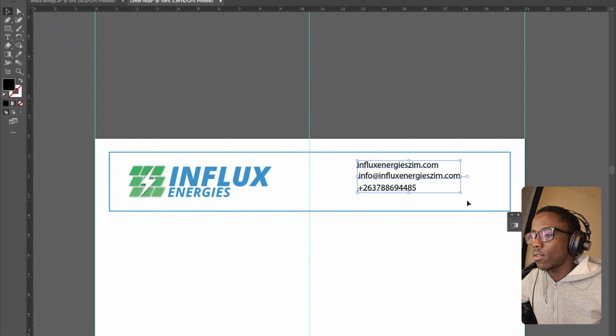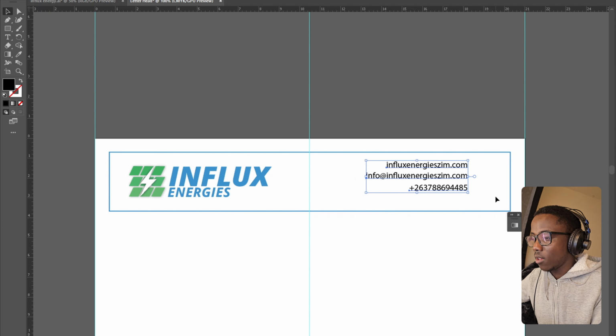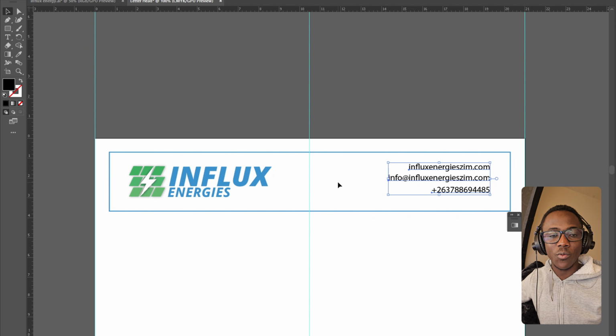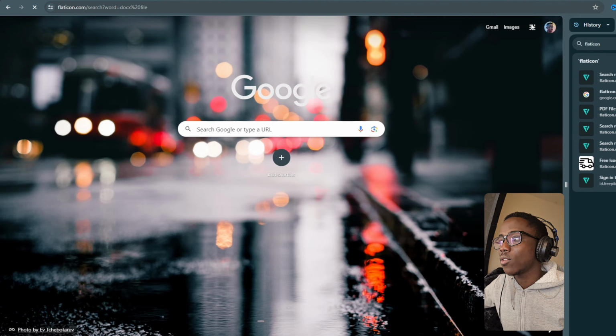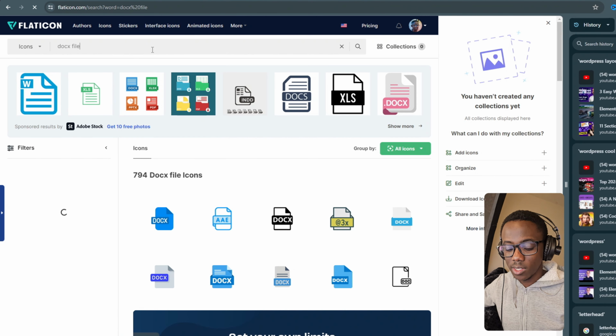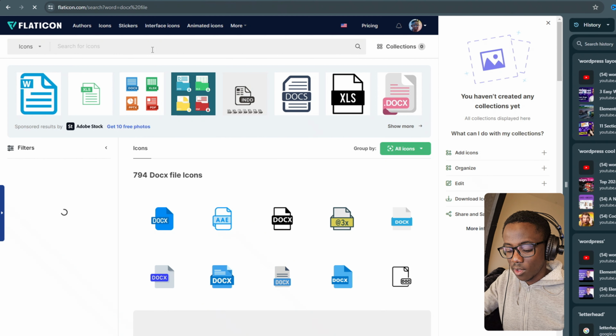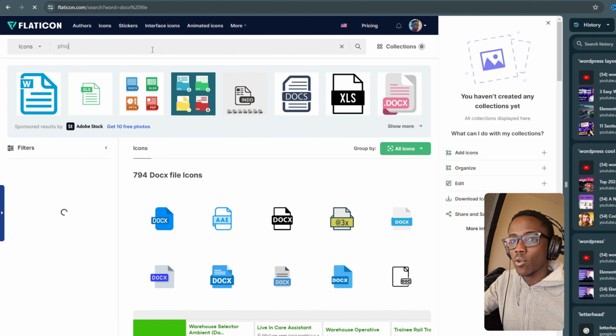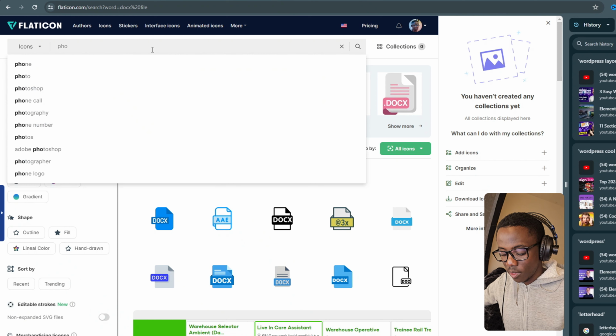Let me do this to the left side, just like this. And I'm going to go online and look for some icons. So speaking about icons, Flat Icon is a website where I get the icons. So I'm going to say phone for the contact details.